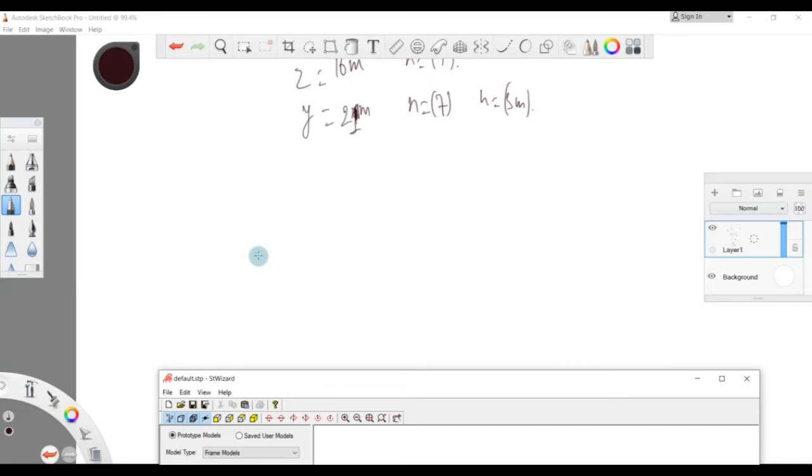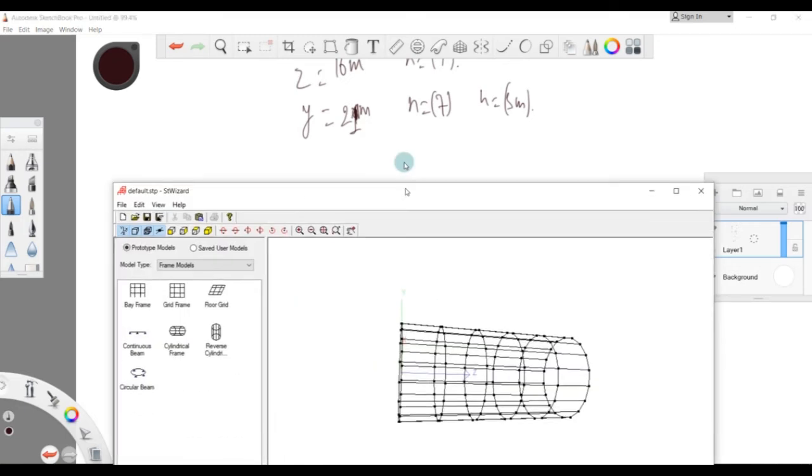Suppose that this is your frame, and you want to have a dome like this on the roof of it. This dome expands throughout, and this is the dome you want on the top of your frame.